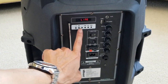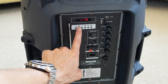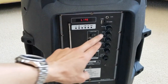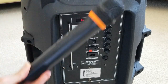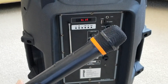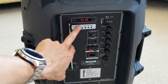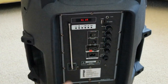The circle dot is to record. You could record your PA with your microphone directly to your memory card. Like if you have a party where you want to record the whole conversation, like some special announcement or happy birthday, when you record this on your microphone, you could press that to record to your memory card.